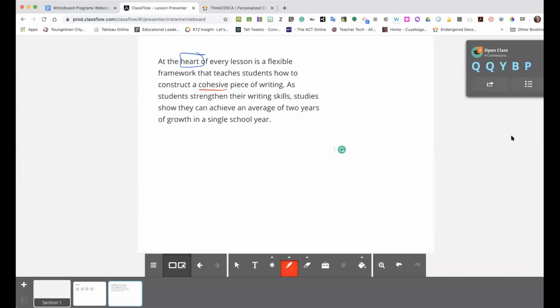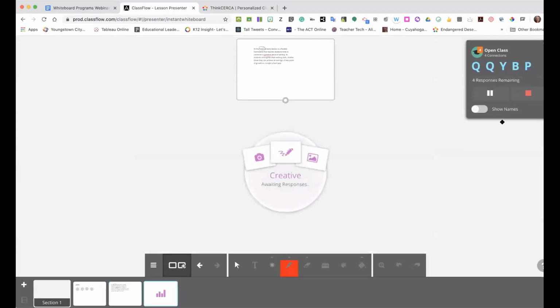When I send it to them, they cannot manipulate it. They can only see what I am showing them. They can't do anything with it. If I wanted them to manipulate this piece of work, you have the quizzes, the interactive poll option. The creative will allow them to write on it. So if I wanted them to write on it and say, find 2 verbs in the passage, they could then manipulate that text that I sent them.